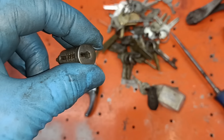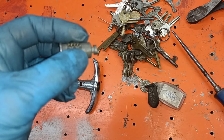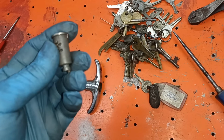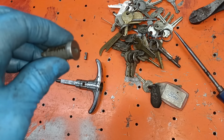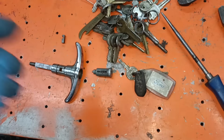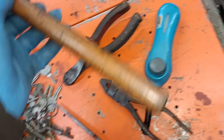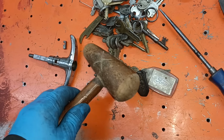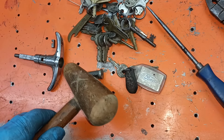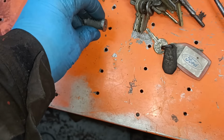You know, like that. In other words, it rotated within the realms of the, I don't know, blocker plates, whatever you call them, these things here. There's a word for them, isn't there? I can't think what it is now. Tumblers. So it rotated within the realms of that. So, knowing that I'd taken the pin out, I couldn't get this out. But basically I held it and then started hitting it with a hammer, both sides. And then slowly I noticed that this was starting to drift out. So I kept going until I could get under that lip there. Then I was able to prise it out.